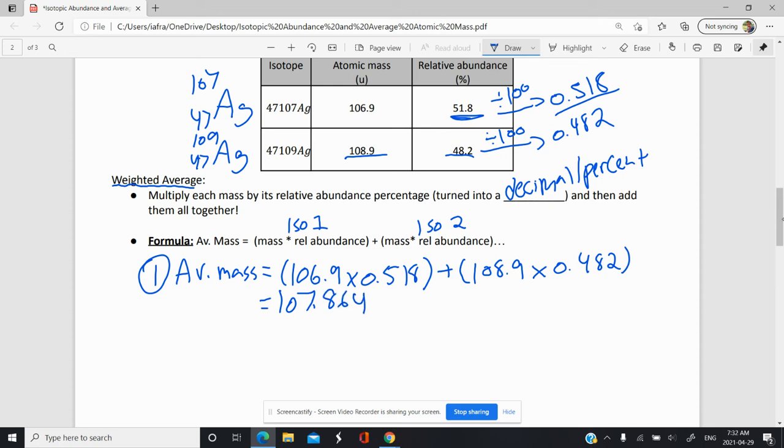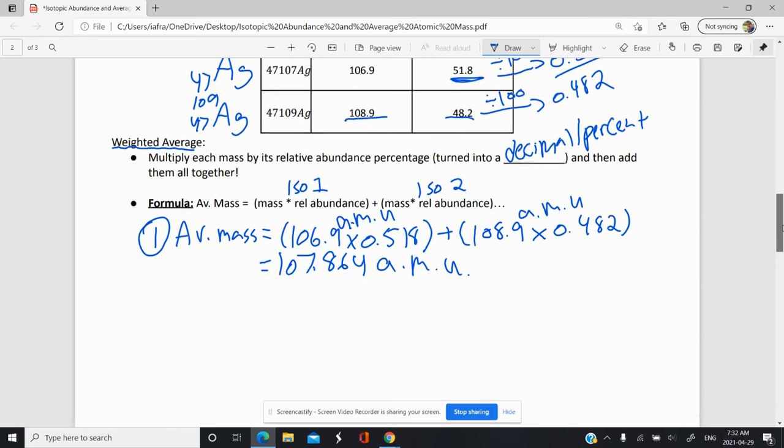and this is going to be in atomic mass units over here. The reason for that is because these are in atomic mass units as well. So this is atomic mass unit over here, and this is atomic mass unit over here. I do like to put my units in like that, so do include those units in there. I should have included them earlier, just so the units follow through at the end for you.